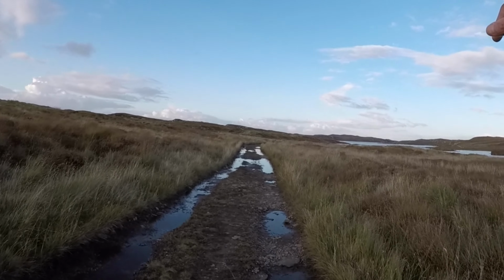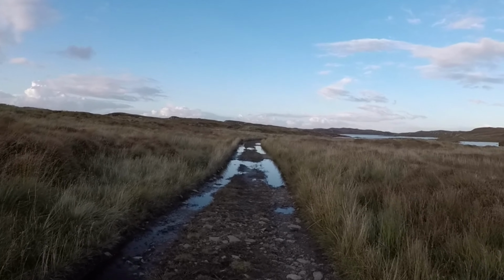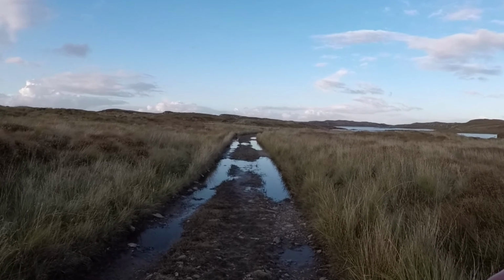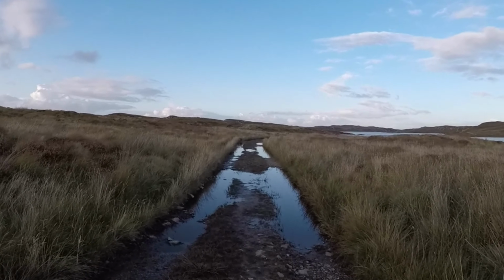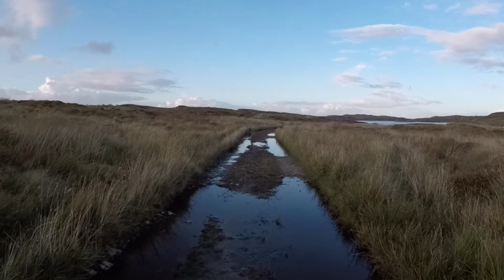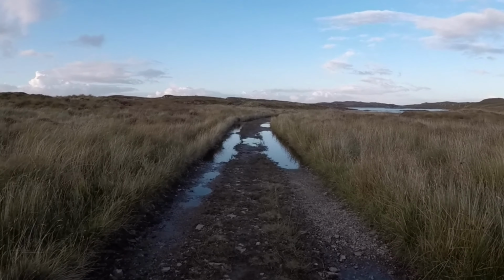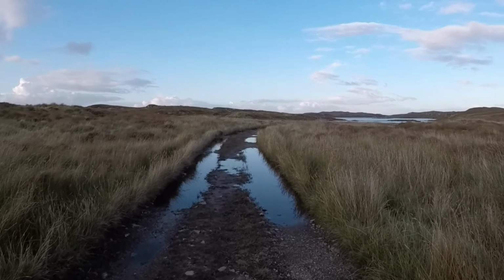So I'm just going to go and fish off the walkway now, you can probably see it clearer now I'm getting closer. And hopefully get a decent bend in the rod and get a few bows for the boys for lunch tomorrow. So I'll get back to you, hopefully with a bit of action. And once I've moved on to the other lochs, I'll give you an update.